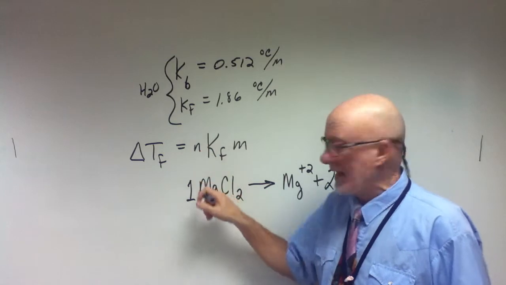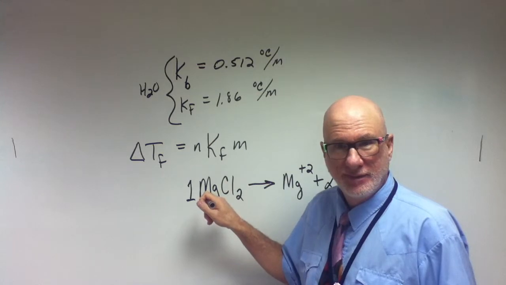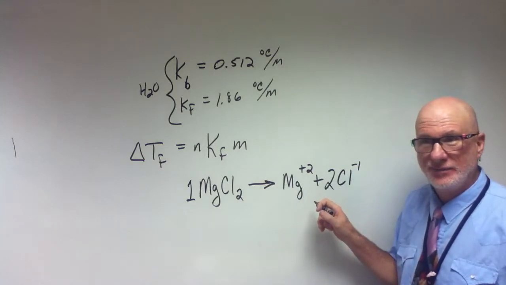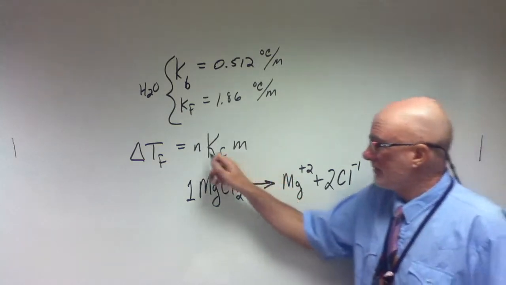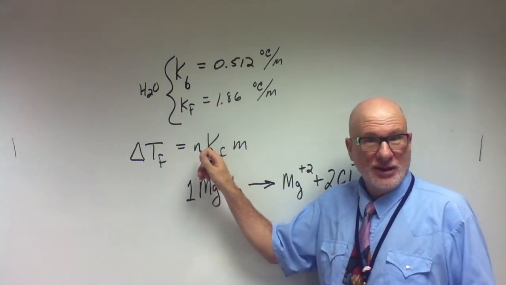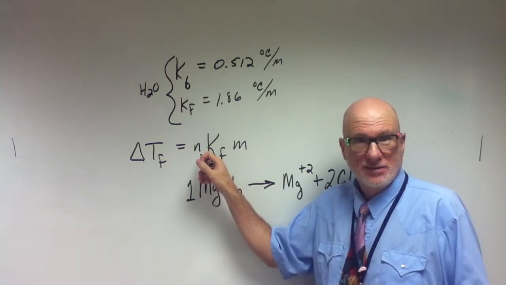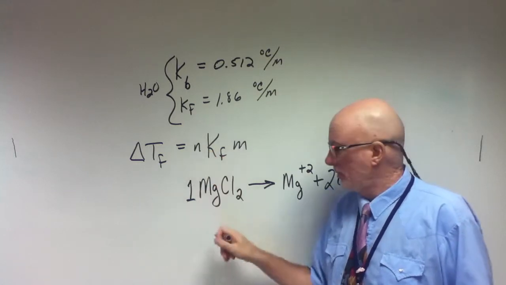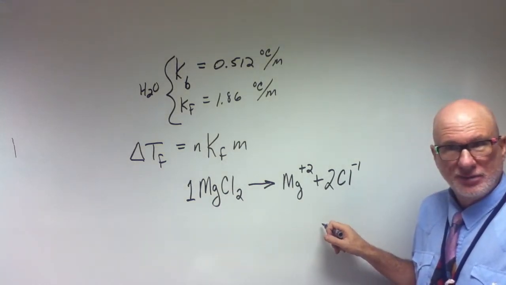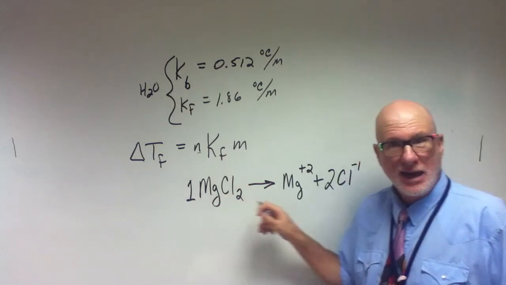Because if I calculate the molality of that solution in terms of ions, it's going to have 3 times the molality, isn't it? So you got to put that N in. N is the number of particles after it dissociates or doesn't dissociate. So urea is a covalent substance. It's not going to dissociate. So I put 1 mole of urea here, I get 1 mole of urea dissolved. So N is 1. I put one mole of magnesium chloride here, I get 3 here.